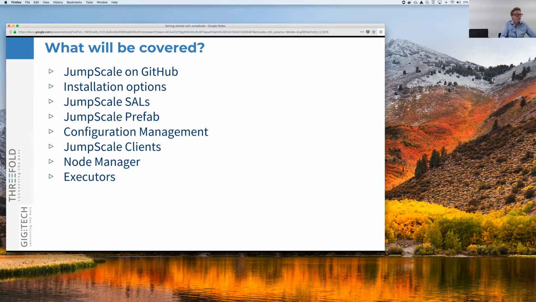Now, I almost forgot to tell, this is a session that is done by myself, but most importantly by my colleague Riem. Riem is on the screen, as you can see. Riem is the product owner of JumpScale. I'm sure she dreams about other things too, but a large part of her day is really about JumpScale. She's really the master when it comes to JumpScale, and I'm a lucky guy today because she will be helping us. She will be doing demos, and well, we are all lucky guys today. So thank you, Riem, for joining us, and looking forward to the very first demo coming up quite quickly.